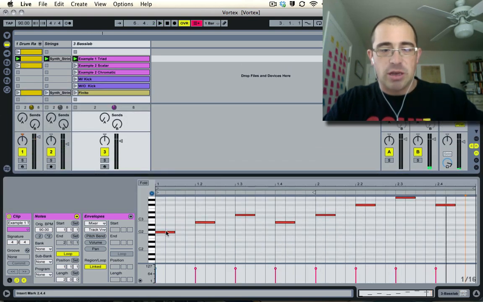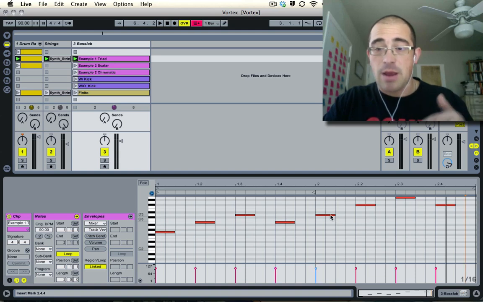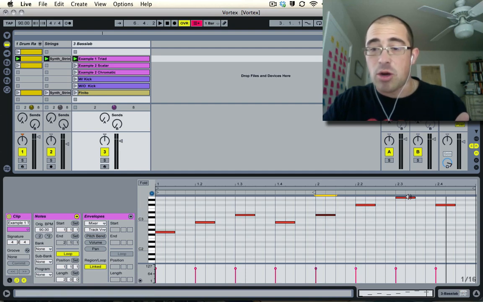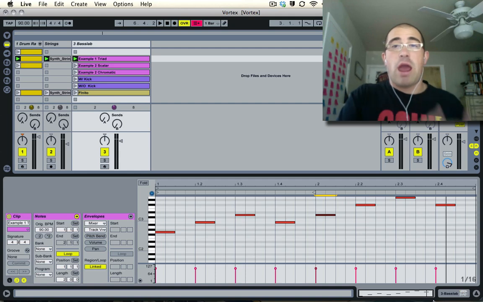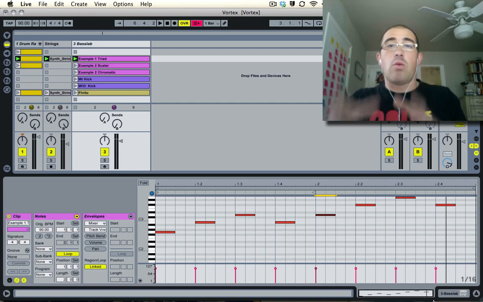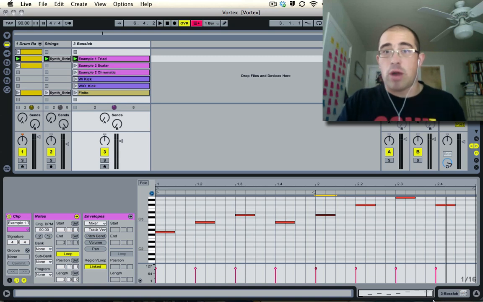For the G chord, it's going to be G, B, D, and then B. So it's going dun, dun, dun, dun, and then up to the next chord, D rather, and then F sharp, A, and then F sharp again. Remember, it's going to change every time the chord changes. So within each chord change, you're going to want to play those triad tones.